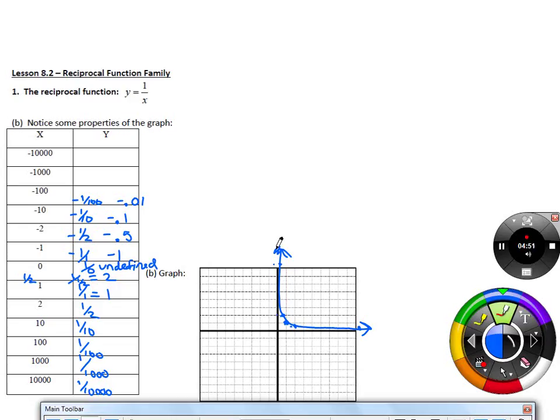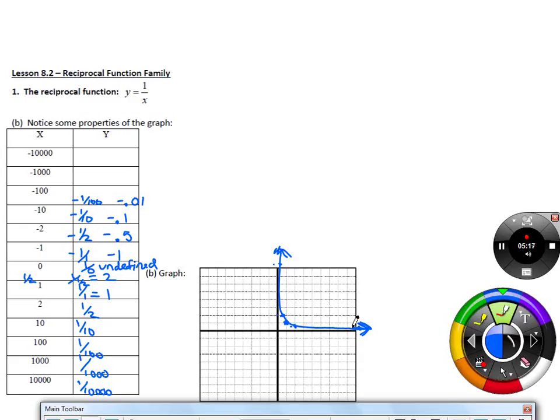All right? So that's what's happening here. We plug stuff in and we're getting so close to hitting the y-axis, but we're not ever actually hitting it. Okay? And then think about what's happening here as we move to the right. So we plugged in 10 and we got 1/10. We have numbers here to look at. When we plug in 100, we're going to get 1/100th. Is that close to 0? It's close to 0, right?